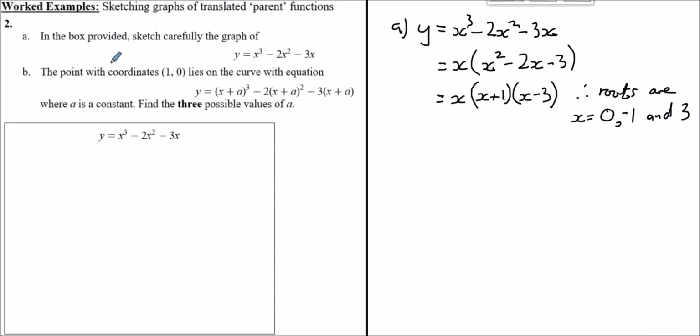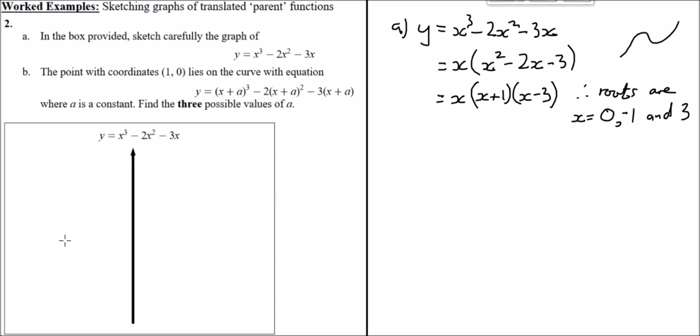Also as well, we can see clearly this is going to be a cubic, so it's going to have the same general cubic characteristic shape like such. I always do this little flick at the end. I wish I didn't, but I don't know why. Anyway, it's going to have that sort of shape, and it's going to go through the origin as well, because when x is 0, this whole thing becomes 0. So we can sketch on, first of all, y equals x cubed minus 2x squared minus 3x.